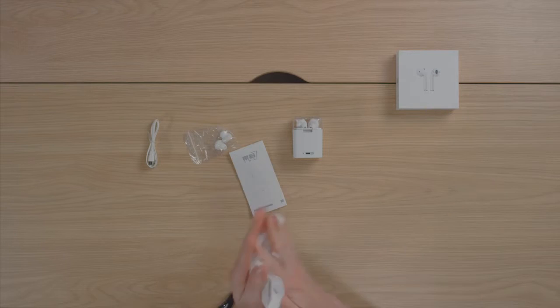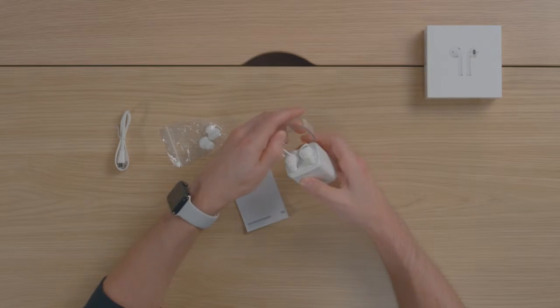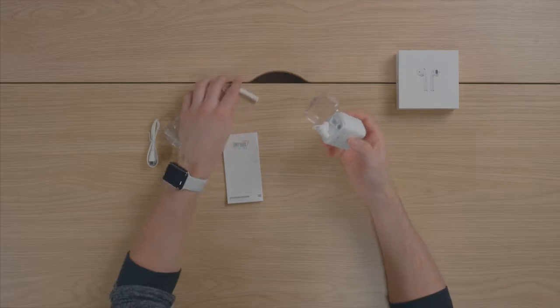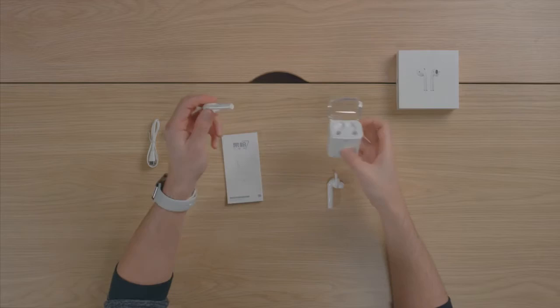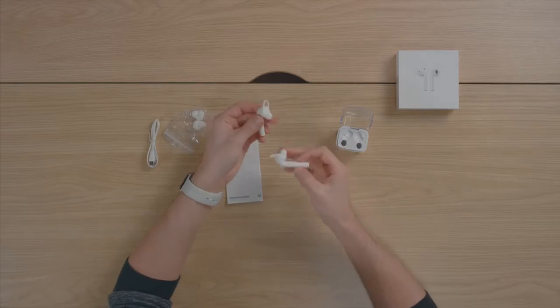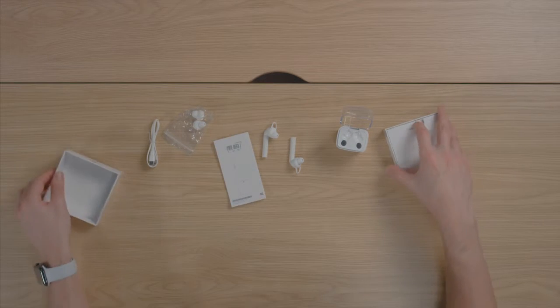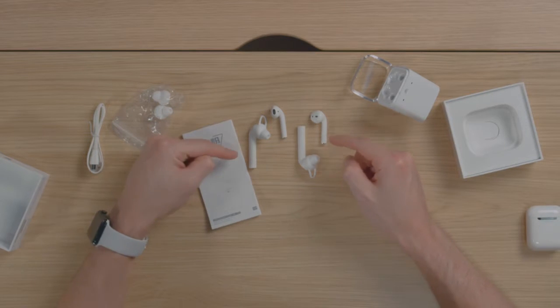Let's get all this trash out the way. Taking a look at the clones, let's see if we can pop this open. It kinda has the magnetic functionality from the AirPod case, but this guy, for whatever reason, does not wanna stay in. These have some serious length. For reference, I got a fresh pair of AirPods right here — that is a much smoother unboxing process for sure. Once we get these lined up side by side, you can see the massive size difference. This is the guy she tells you not to worry about, and this is you.